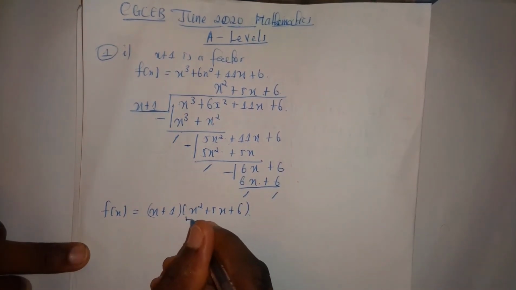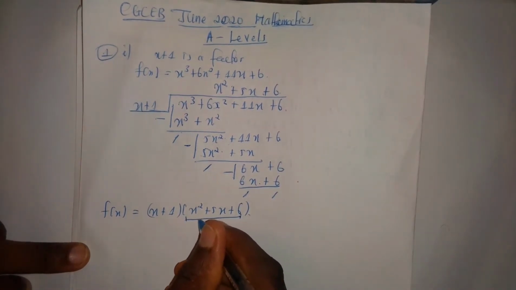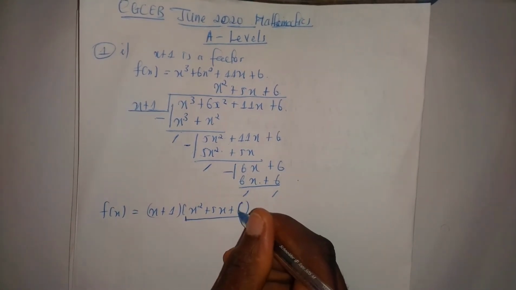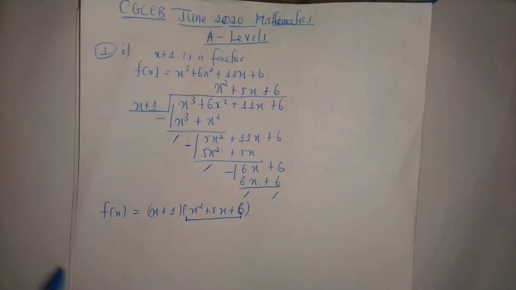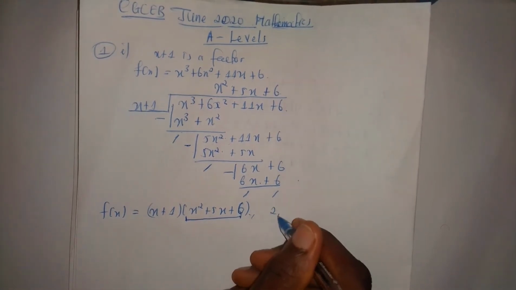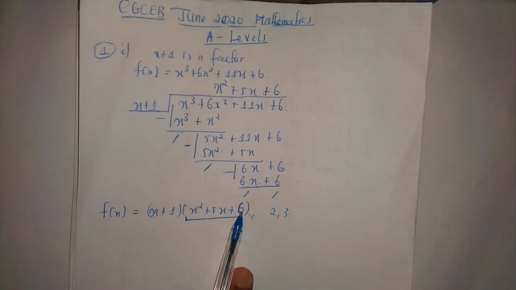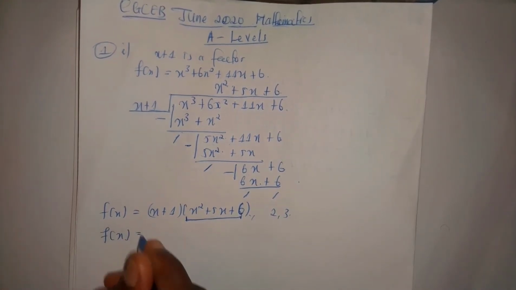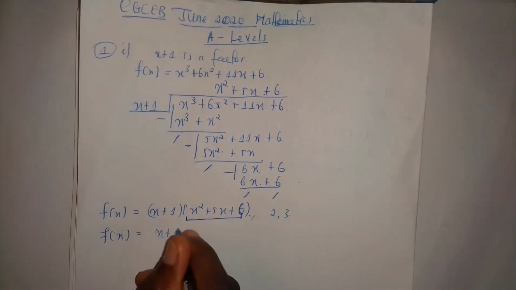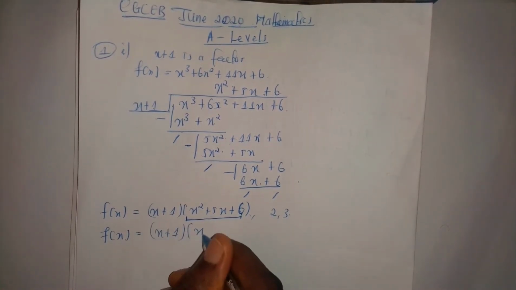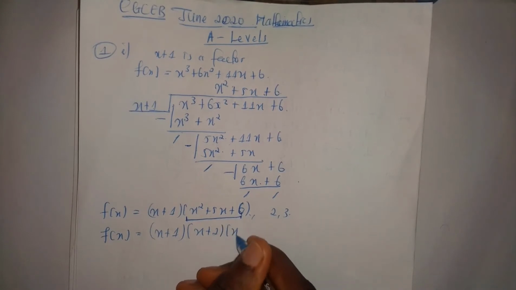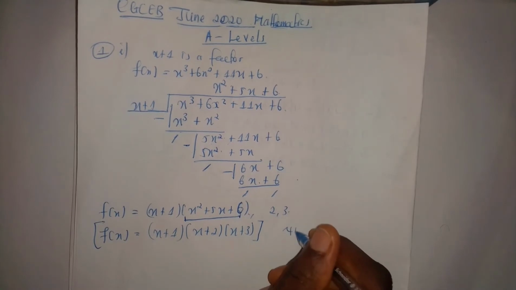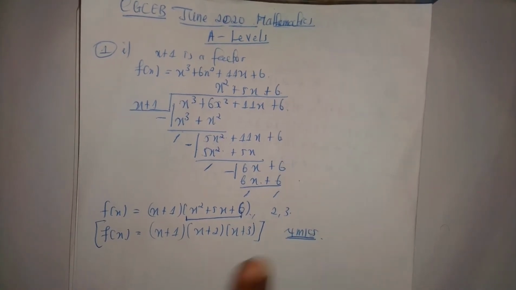But this particular term can still be factorized, because if you look for two numbers that multiply to give c and add to give b, those numbers are simply 2 and 3, because 2 times 3 will give us 6, and 2 plus 3 will give us 5. And since the coefficient of a is equal to 1, we have it as the product of its factors, that is x plus 1, x plus 2, and x plus 3. This is what was required of you for 4 marks in the 2020 session.